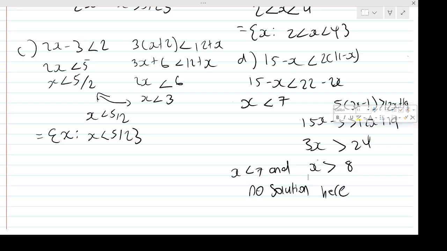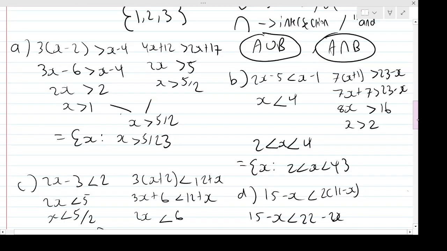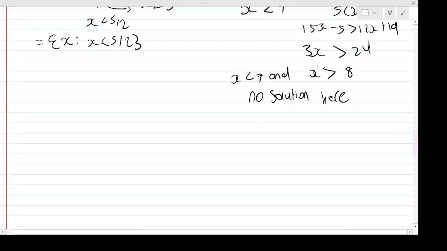There is a fancy way we can write it, something called the empty set, but I'm not going to go into that. It looks like that. That basically means there's no values of x. You might see that crop up around, but I'm not going to get into it now. In part A, you don't have to write in set notation. There's no solution.